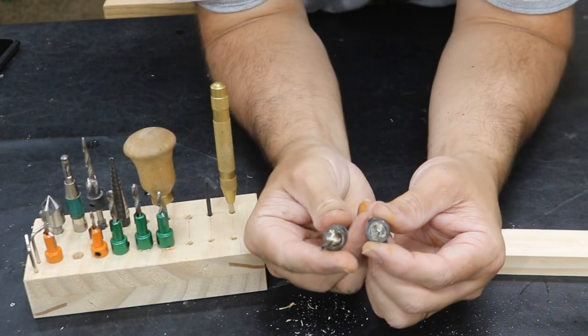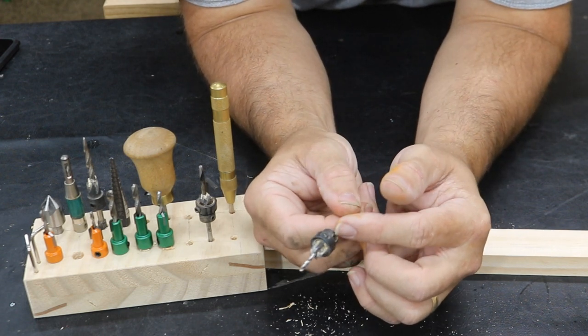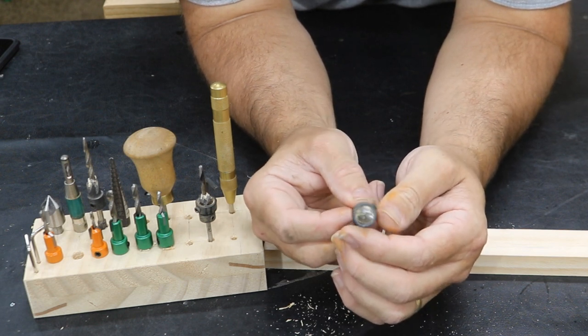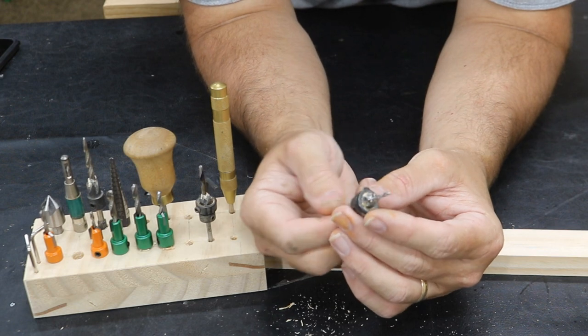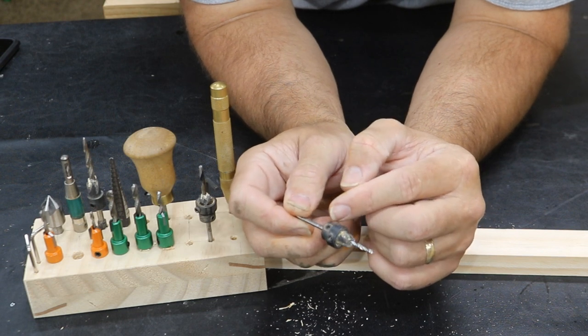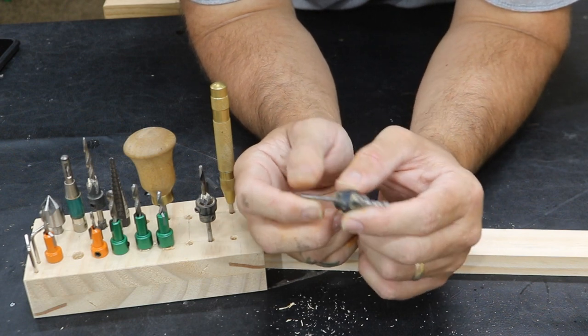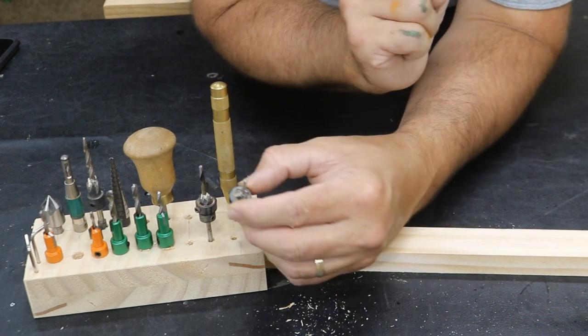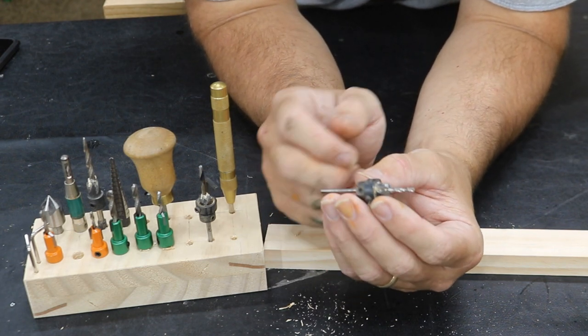This one works decently, but the set screws, I can't adjust those anymore. Those have stripped out or jammed in there too good. So I can't adjust the stop depth, which is this first heavy ring. And I can't adjust this for the height of the drill bit before the countersink starts. So this one is only good for this particular setup. And it doesn't come up very often. That's really where I need a deep countersink. If I was going to dowel over the screw, that's what this one's for.